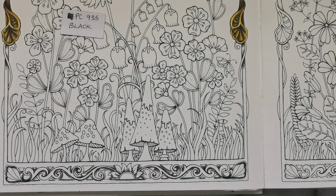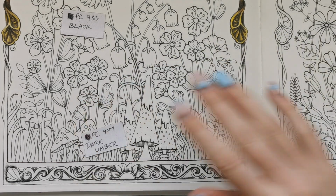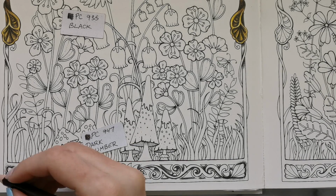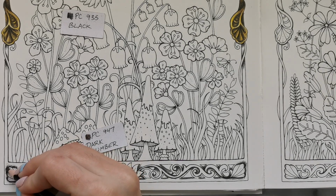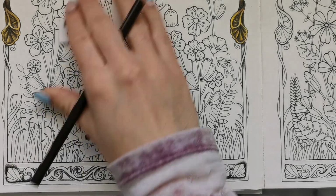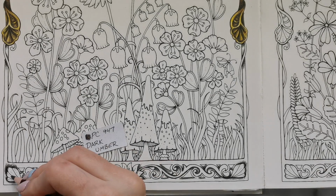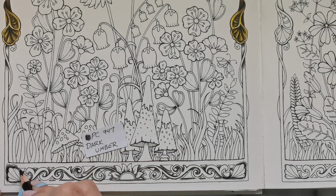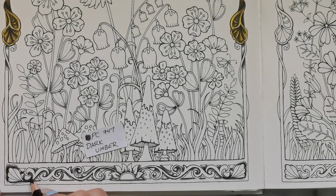Okay, I think let's leave the shadows there. I don't want to make it too dark. I think I might have already. So, just do as we have been doing. I'm going to go over the black with the dark umber and just fade it out slightly. And then we'll just go through all of our colors again, and hopefully this turns out looking good, because I don't really know.